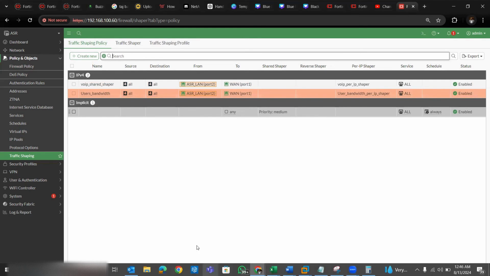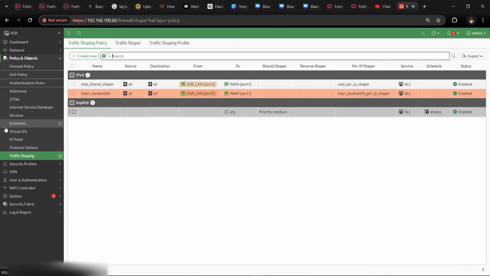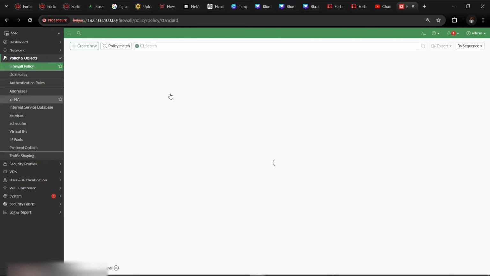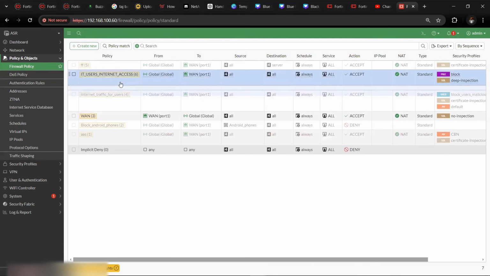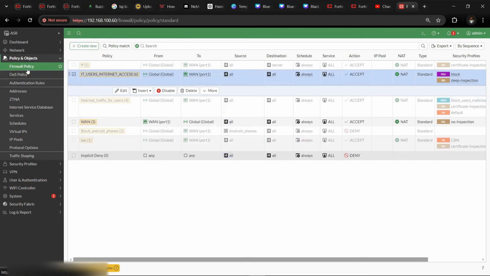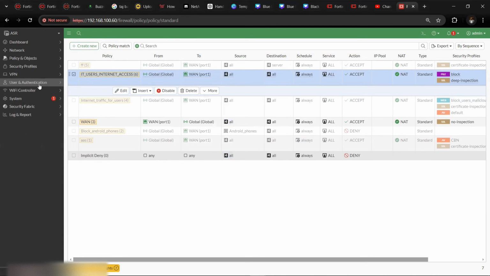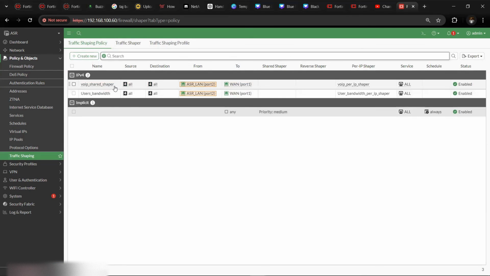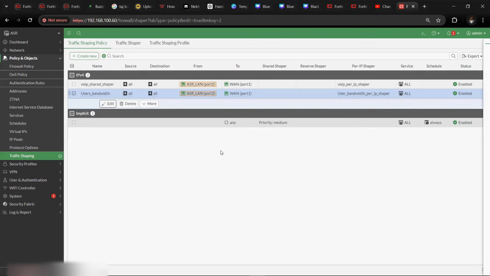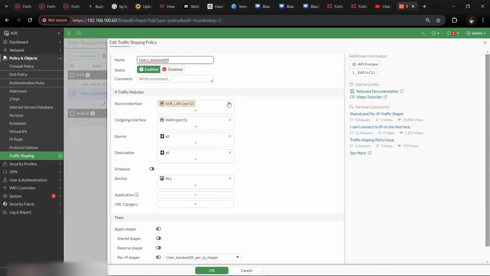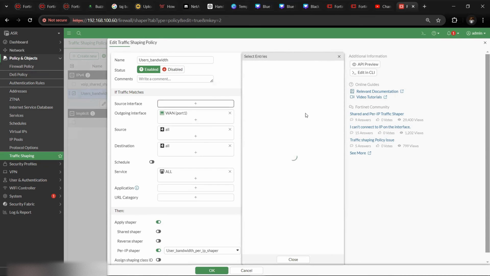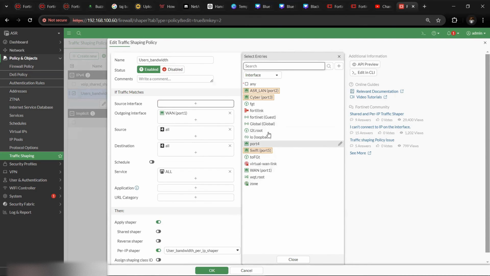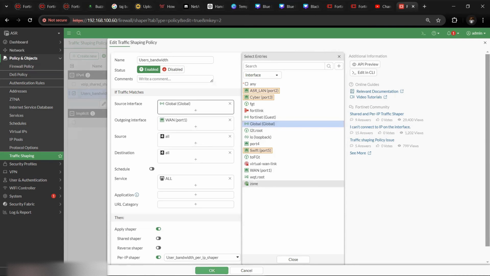So let's test. Let's see if this works. So come to firewall policy. Under firewall policy, I have my firewall policy set. I think I made a mistake for the interface. So let's go to firewall policy traffic shaping. For my source, edit. So for this, I have to select my source interface to be this.